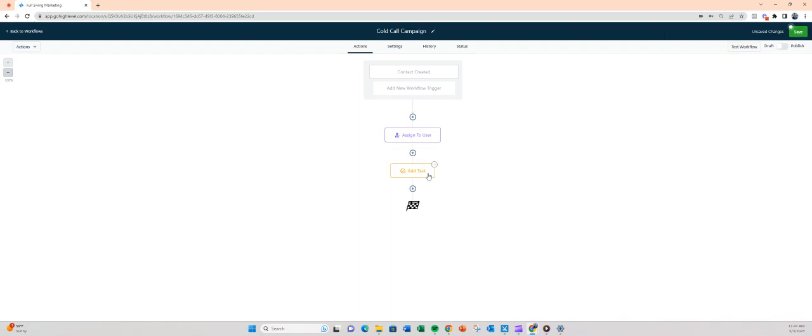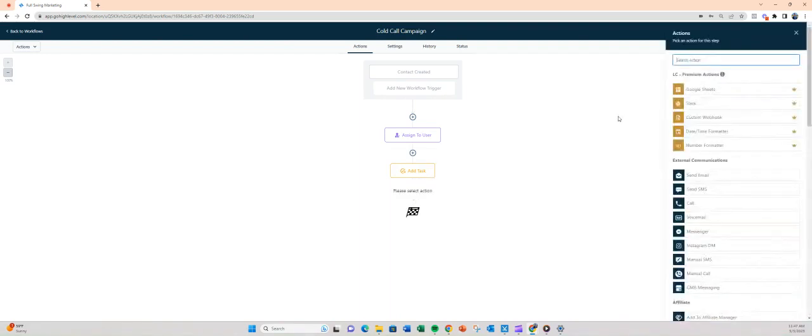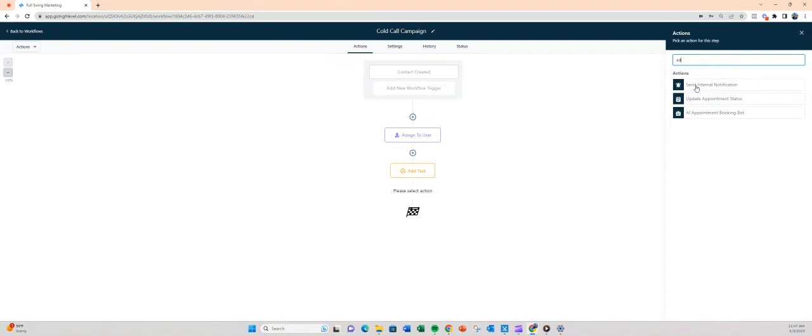So you added that task, and then send internal notification. You can send an email notification, an app notification, or an SMS notification.